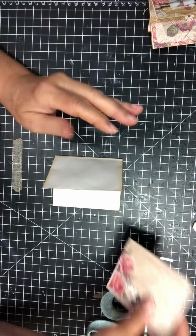The back, the front, the back. Now let's do the inside. And let's see, I think I will make the inside. This one's pretty, so I'm gonna put this one right here.